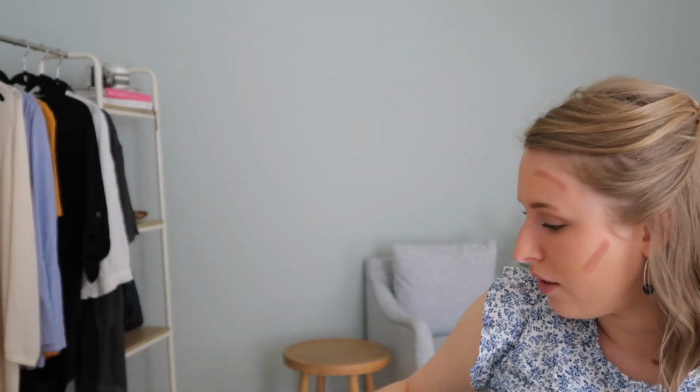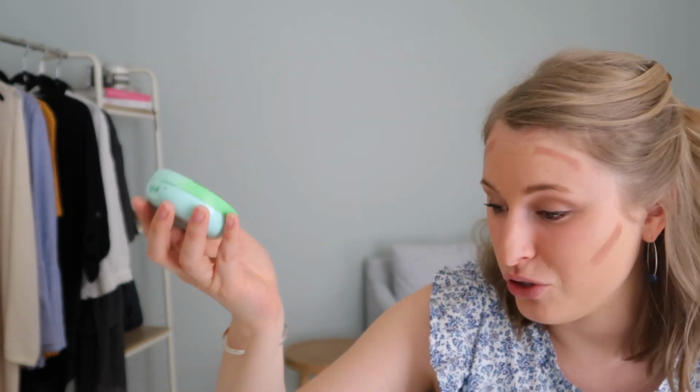Sometimes I just go in with my Physicians Formula Butter Bronzer, which I almost just dropped. This is very comfortable. I would just powder my entire face and then put that on the same couple of areas. But I am gonna do this. I'm just trying to find my blender. And sometimes I'm a little bit more precise about keeping the line, but right now I'm just kind of blending this right on out.